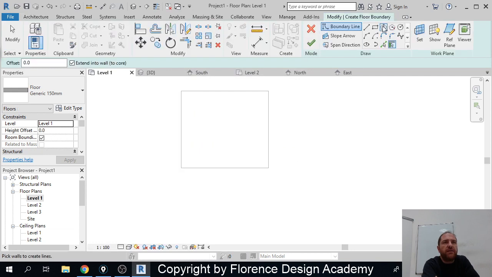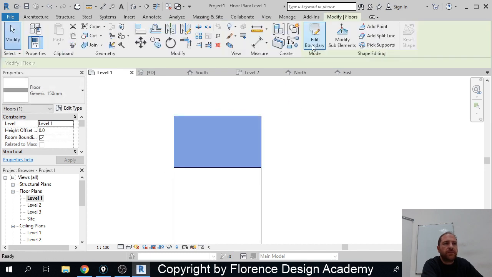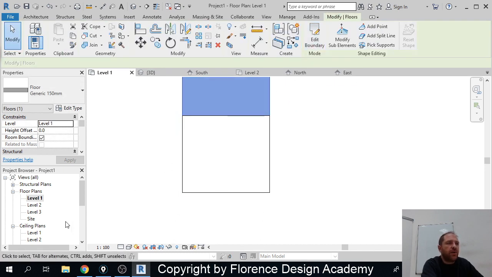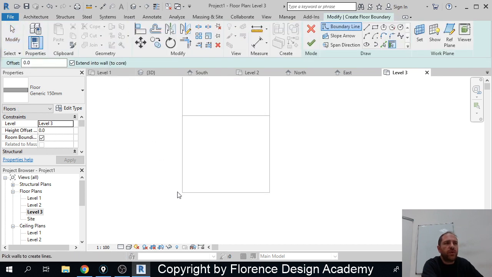Don't save anything. I want to add this, no, on this side. Want to add these, and then I go to level 3 and I will add another floor, but this time they are 2 horizontal floors.